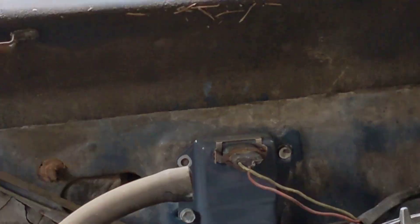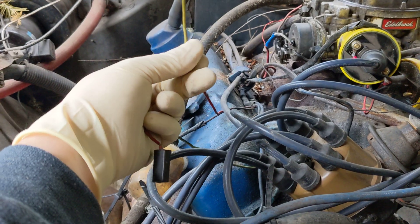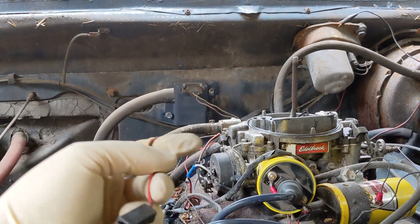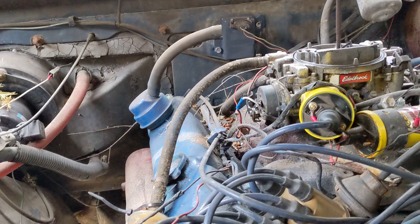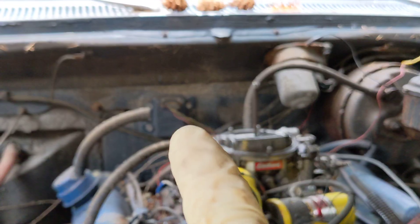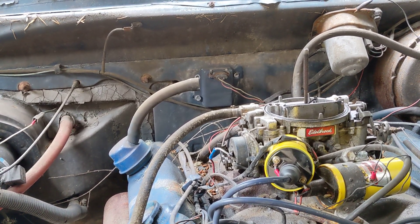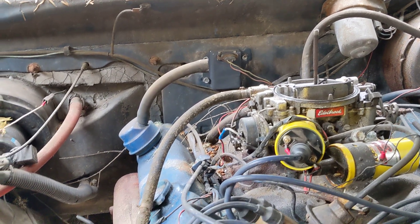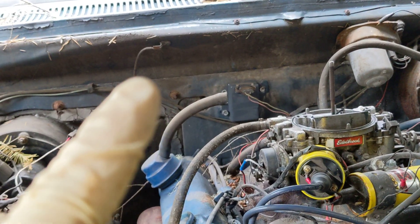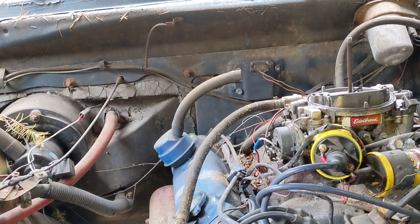How this works: that connector over there has two wires coming in and out of it, and those two wires connect to this. The green wire basically just shoots over to that one and they're connected. Then we have this red wire that's also connected there — that's pretty much all that controls the regulator. The red wire runs into the harness and is supplied power. This works sort of like how old points systems worked in the 50s and 60s. The red one is battery power, and the green one is basically shorting the charge field to ground to bring the voltage down.